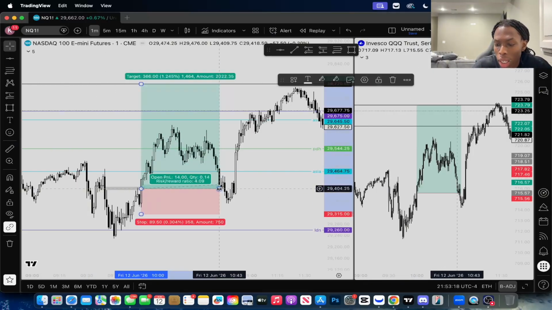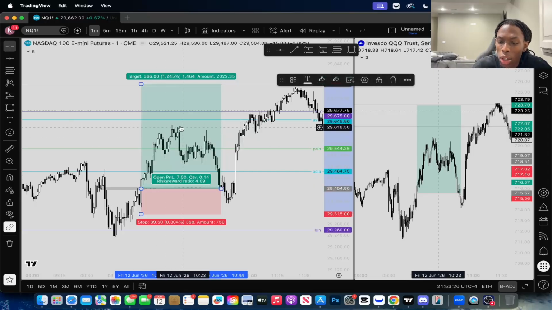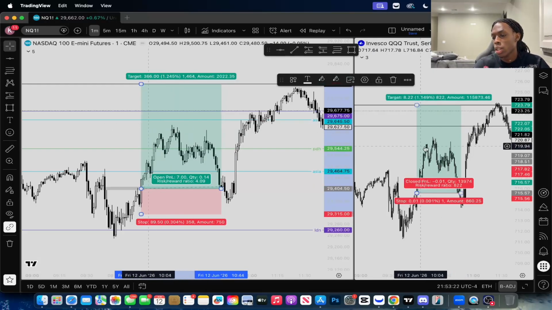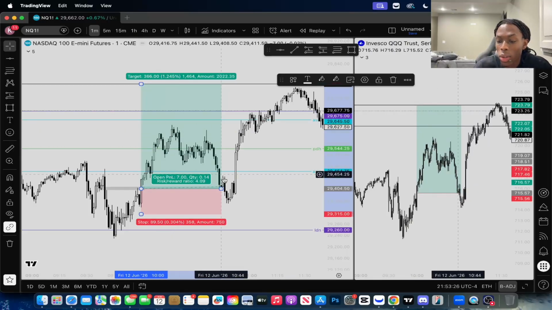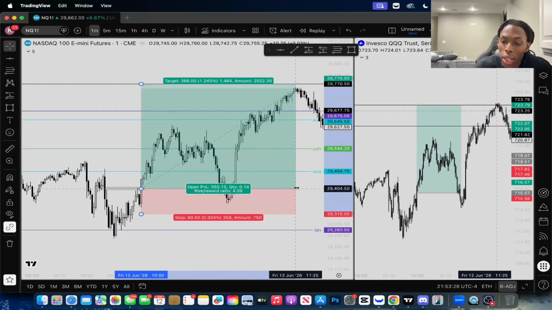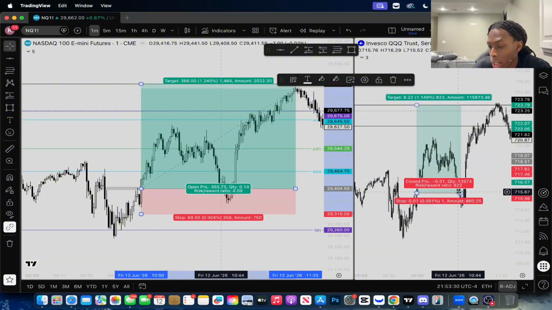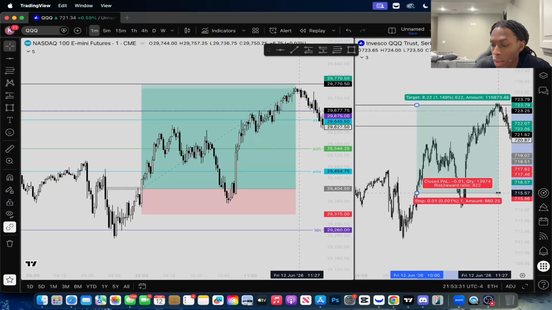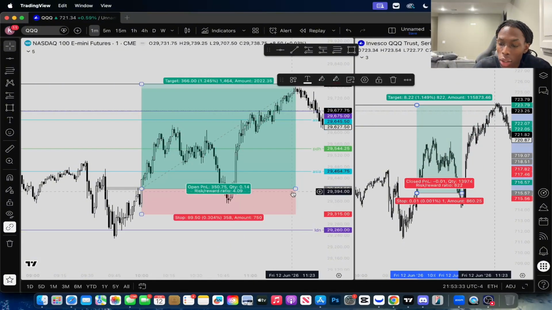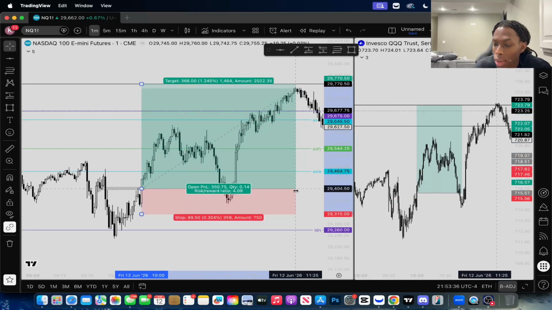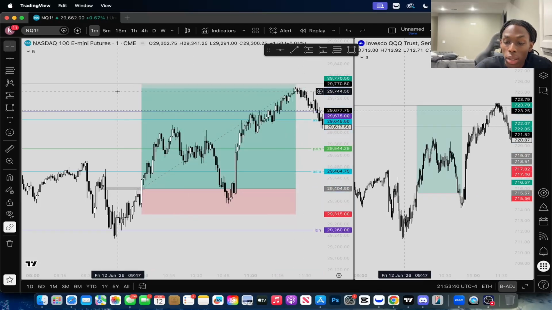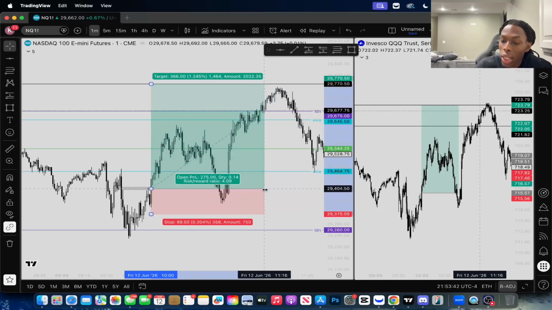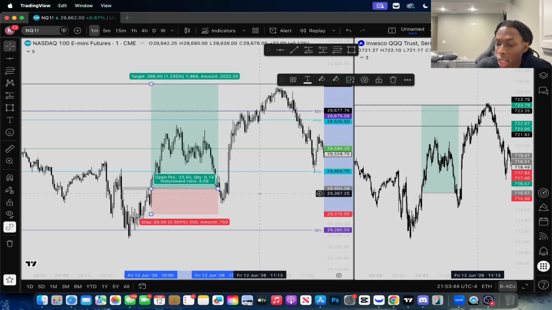Ended up getting hit break even after we took our trims around like 200 points. This was 30% on QQQ right here, and we was up like 200 points on NQ. And yeah, obviously the trade ended up playing out. QQQ hit full TP over here, and NQ we got up to around like 360 points in profit. So yeah, let's go over why I took this trade today, right?